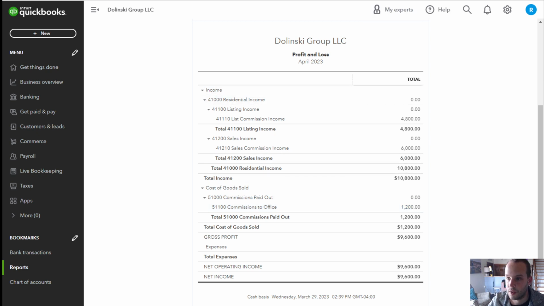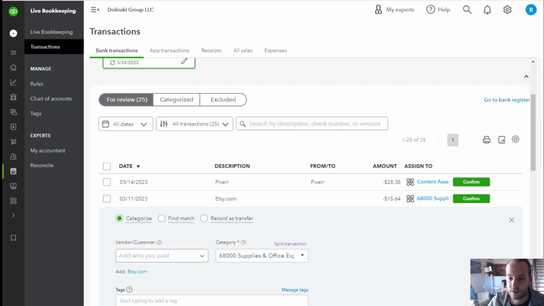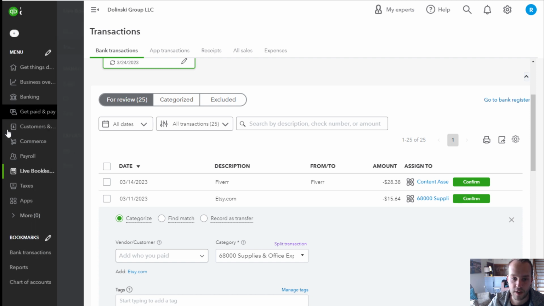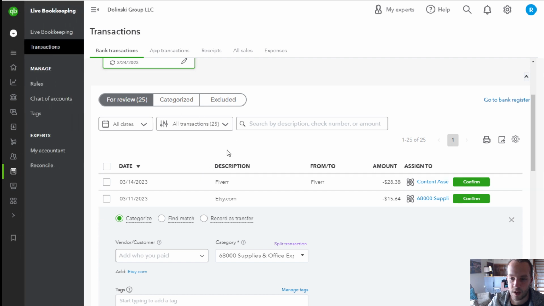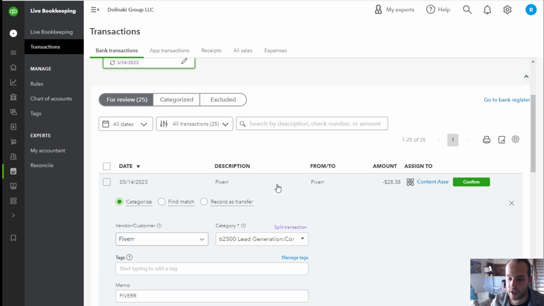So, like I said, there are basically two ways you can set this up, and we'll start with the simplest way. Often, under your bank transactions, assuming you set up your bank transactions inside of QuickBooks, you just go to your bank transaction side of things. Under live bookkeeping, you'll select transactions. Let's say you make a deposit from your commission check. So you receive your $4,800 commission check. I don't have an example deposit, but let's just say that I received a $4,800 deposit.